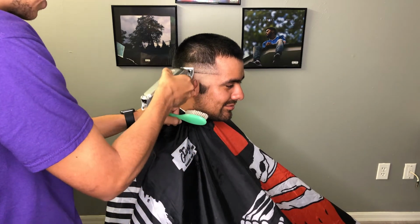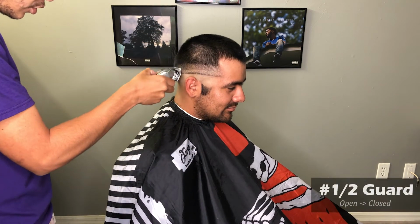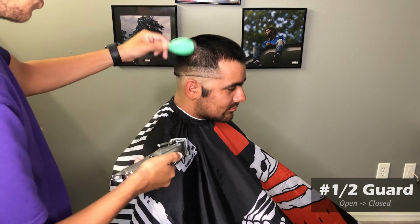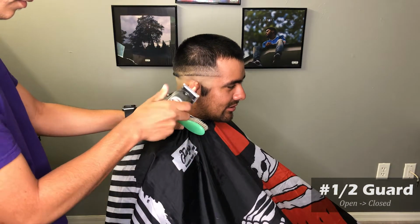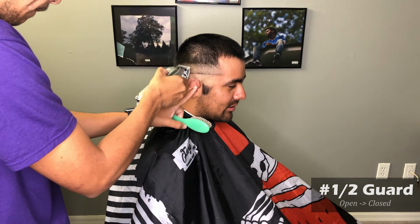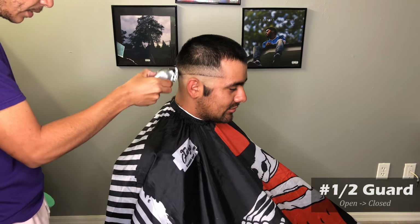So now I'm coming through with a half guard right on top of that, and I'm doing an open lever as well. So right now I'm just laying down my foundation. Now I close my half guard, and I'm coming up right underneath it, and I'm erasing that line in between it.